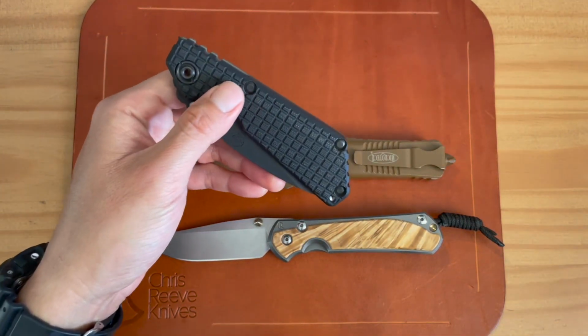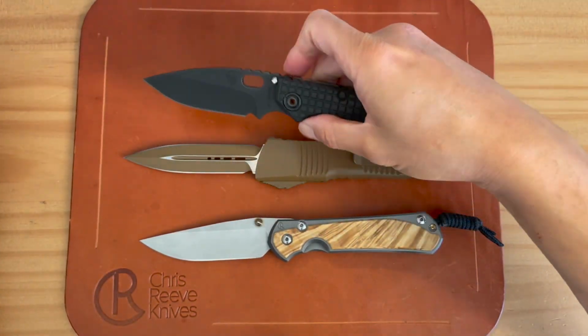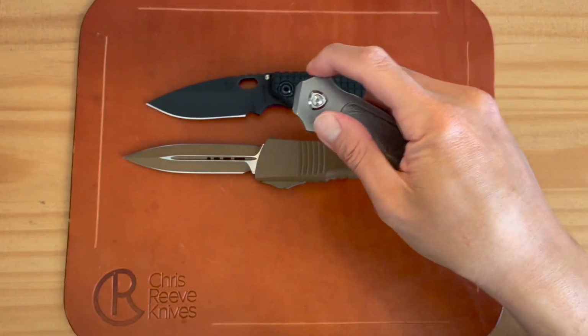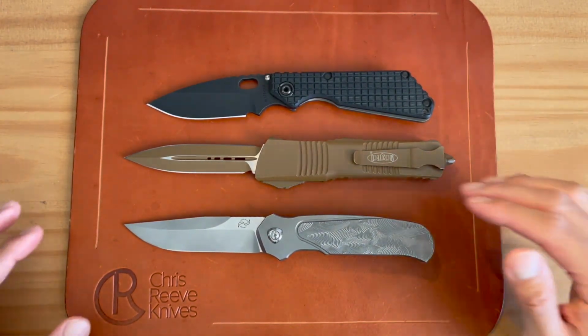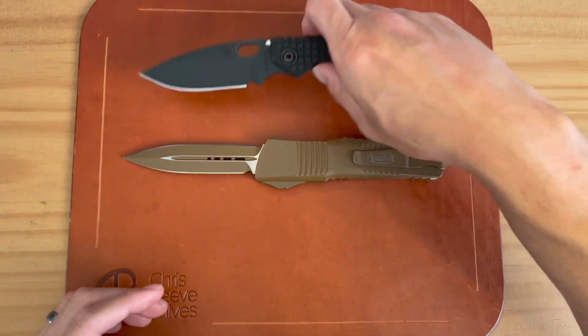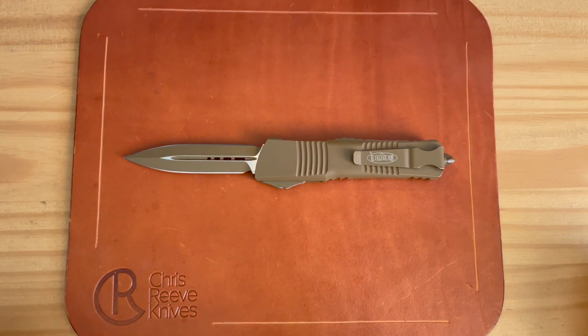Maybe let's bring out a Strider, also manual. Let me see what else I've got. This is the Liang Model 18, right? So as you notice, all of my knives except for the Combat Troodon are manual openers. Flipper, Spidey hole, whatever, thumb stud opener, right? And so I just wanted to try something different.